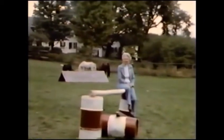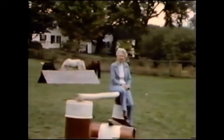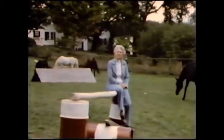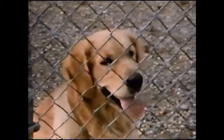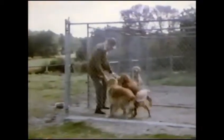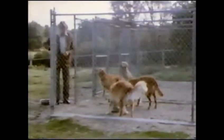I began showing in obedience and dog shows in 1939 with a German Shepherd dog. But it was my husband's interest in duck hunting that led us to golden retrievers, and we've had a few of these every year since that time. Our dogs have earned degrees in obedience trials, championship titles in dog shows, and we've competed successfully in field trials.